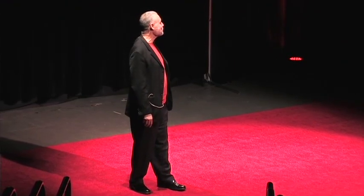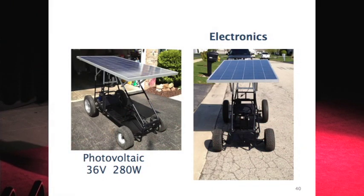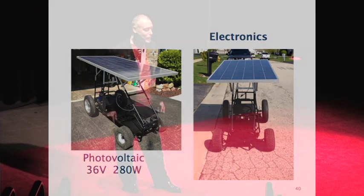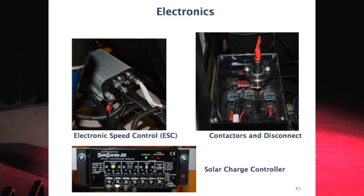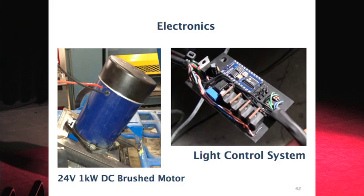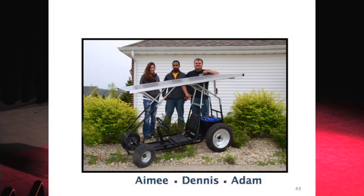This is a fun project. Students decided to come up with a solar-assisted electric vehicle. They actually purchased a go-cart that had a gasoline engine, stripped it down, and refitted it with an electrical system. You see the finished unit with the photovoltaics — 36 volts DC, 280 watts. The solar panels came from Wang Chung, now known as Universal Solar, manufactured in Rockford. They did all the electronics design — came up with the battery chargers, the speed control, the instrumentation — and put together not only the unit but also the electronics. One student designed the printed circuit board and came up with a light control with light flashers — like Knight Rider with the flashing light on the front. You see the proud students with their final project.